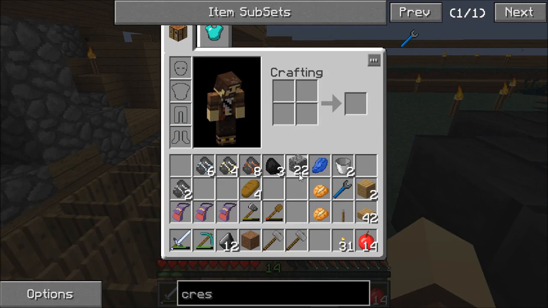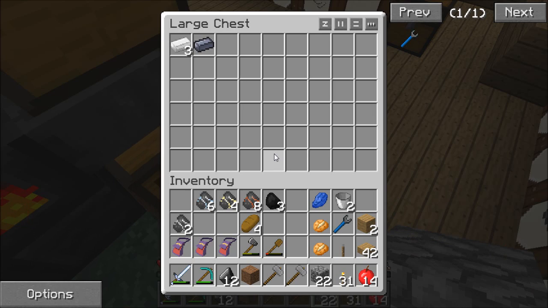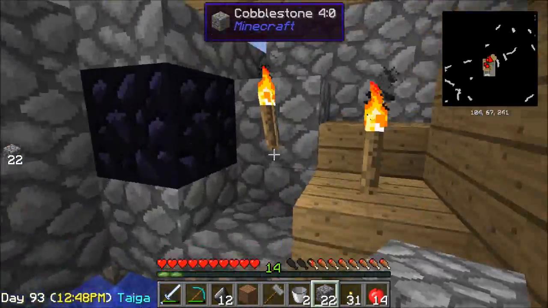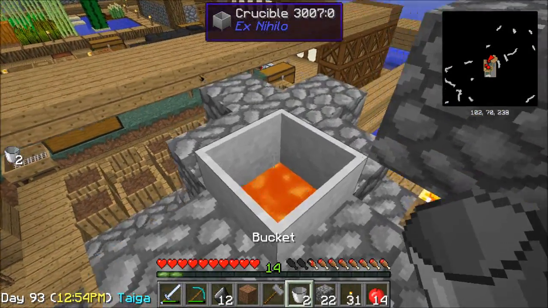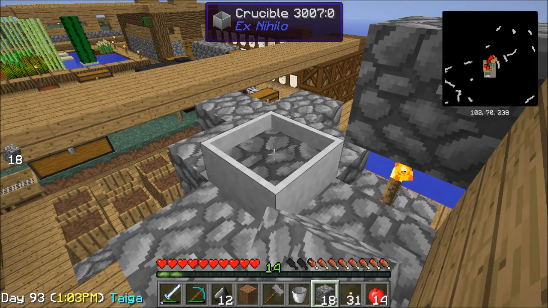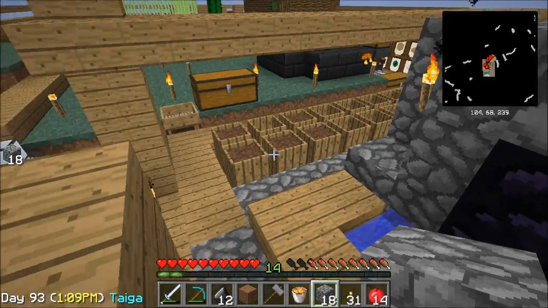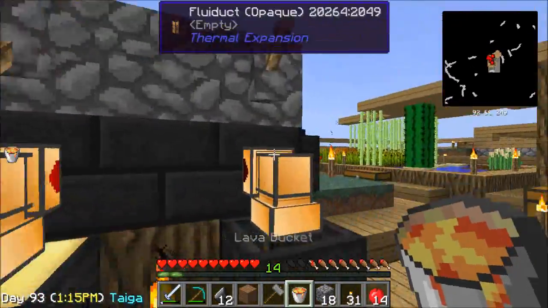Speaking of which, have I got cobble on me? Yes. Where's me buckets? There's me buckets. What am I looking for elsewhere? Made this a little safer. Many times I've nearly fallen off that. Can I quite get that? Some point. Because I've got me lava source now.